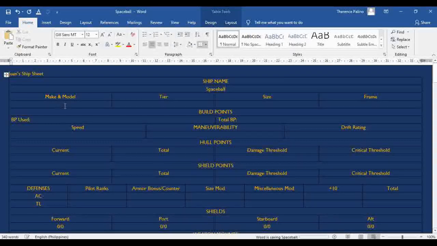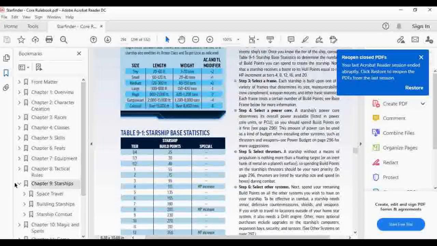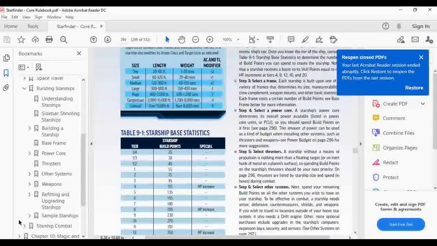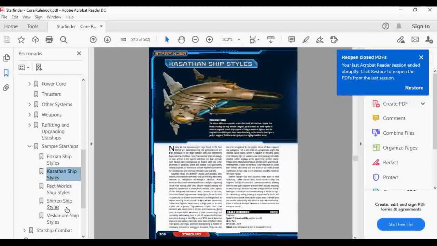Now, you can see here it says make and model. You can do this if you're feeling a little lazy. Even I feel a little lazy sometimes, so I don't bother. But there are existing sample starships that you can use as the make and model of your ship. For example, take a look at the... wait, where is the Pack World ship styles?